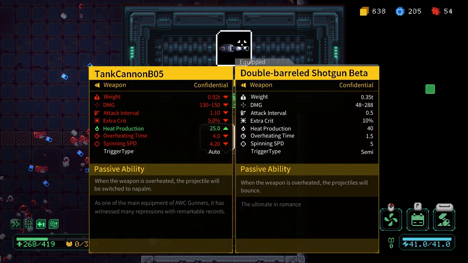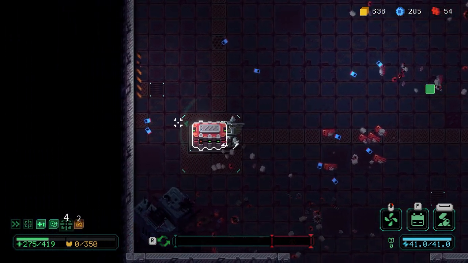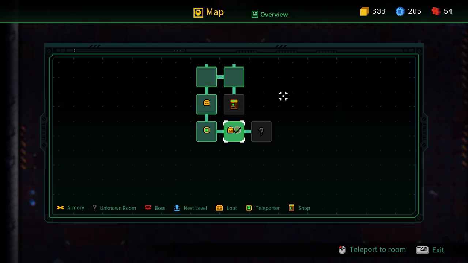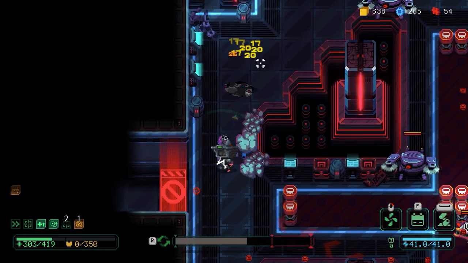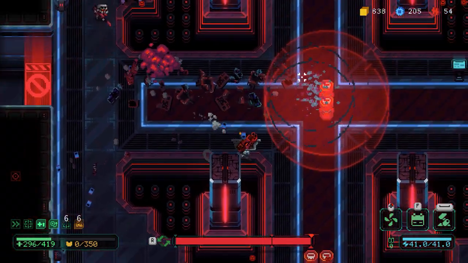Wow! Tank cannon! When the weapon is overheated, I'm just gonna switch to napalm. What the heck are all these weapons, dude? What is this? A warden. Places up to 5 pile automata at the same time that you generate electricity to paralyze enemies. What is this saying? Ability level 2 places up to 9 at the same time. Okay, I don't know what this thing is trying to say, but cool, we have another helmet. Let's leave. We haven't gone to the store at all. We've just been throwing all our money in shields. Nice, I'll take care of those guys, right? Nope.